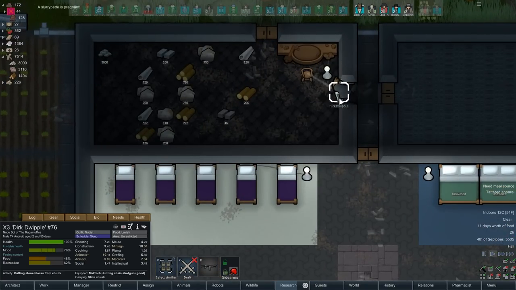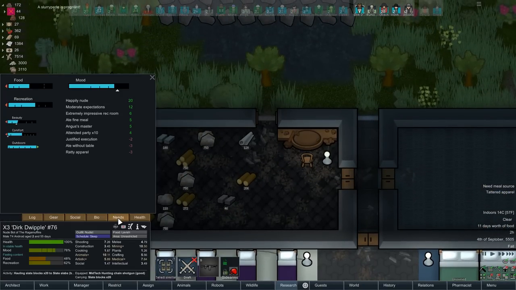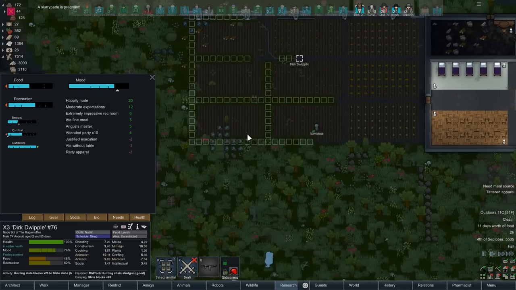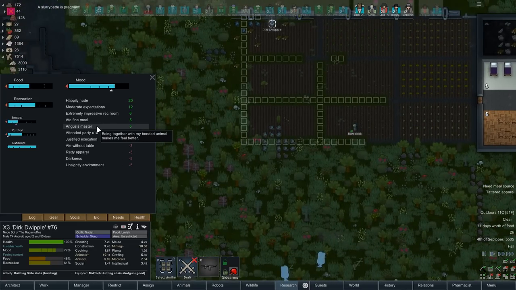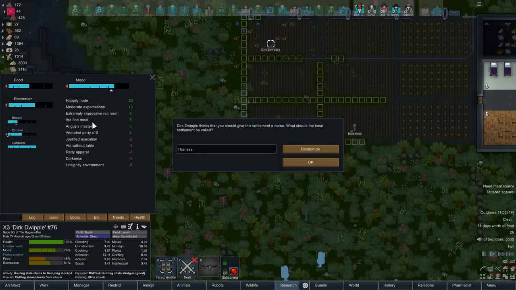Alright, dude's gonna make us more stone chunks. See, now he gets to sit here for at least 2 milliseconds. Get a little bit of comfort going. He's Angus's master. Is Angus even... Angus is not here. Oh!